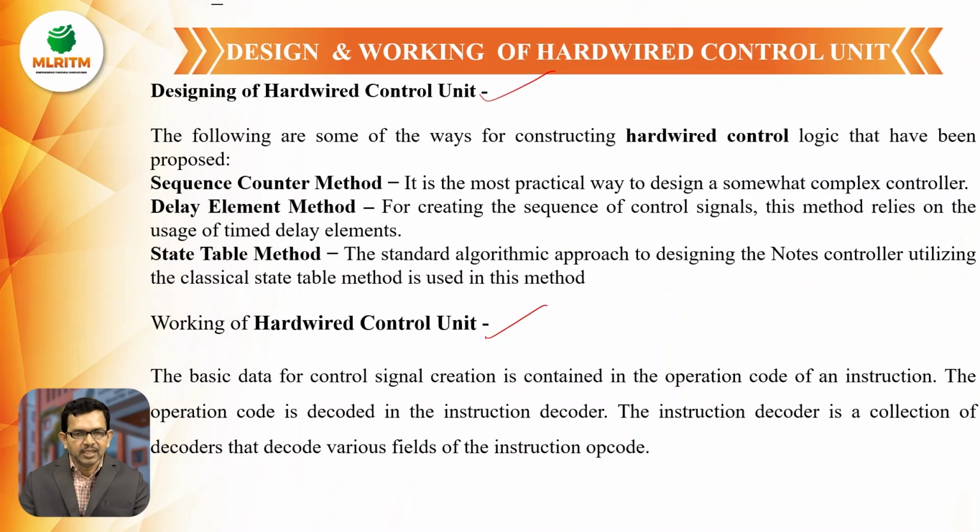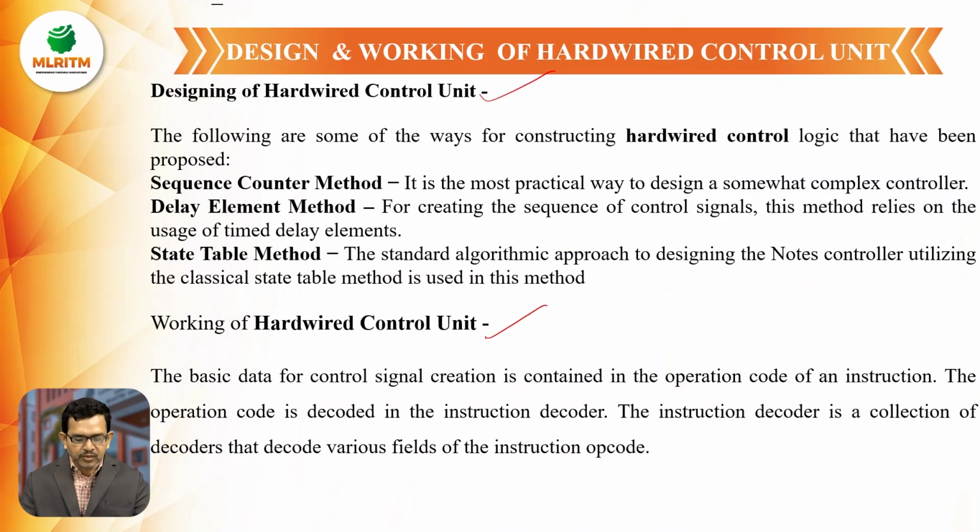Next one is the delay element method. The second method which we follow for designing of hardware control unit is the delay element method. The third one is the state table method. The state table method is the third method which is used for implementing the hardware control. Now we'll see how this sequence, delay and state are implemented for designing the hardware control unit.